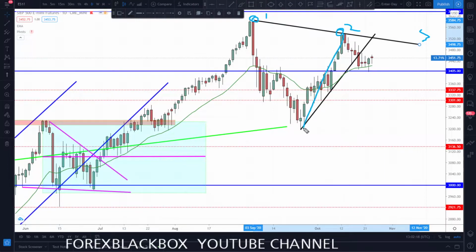Okay, we see the 50% of this move. It didn't really come to 50%, so maybe we'll come around later down. Maybe 36, I'm not sure. But I'm always looking at 50%. Most traders would like to buy on 50%, but the 20 moving average is really on the way.